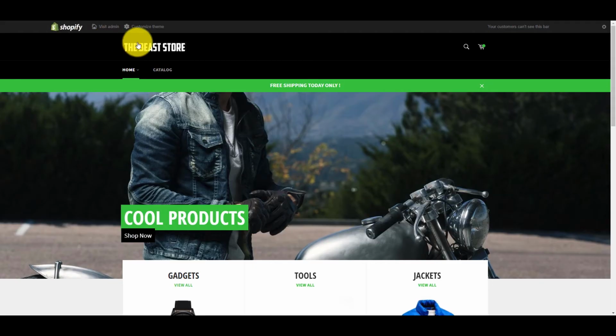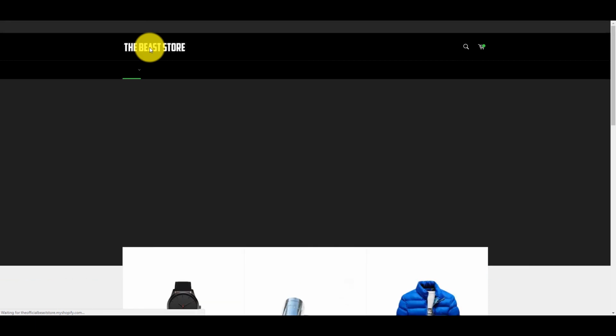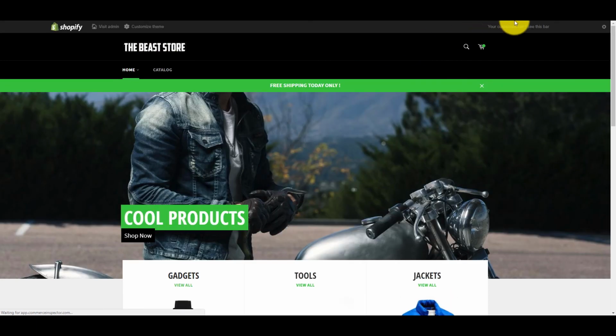So go to your home page, and get the Facebook pixel helper, which you can literally just Google. It's a Chrome extension, literally called Facebook pixel helper.